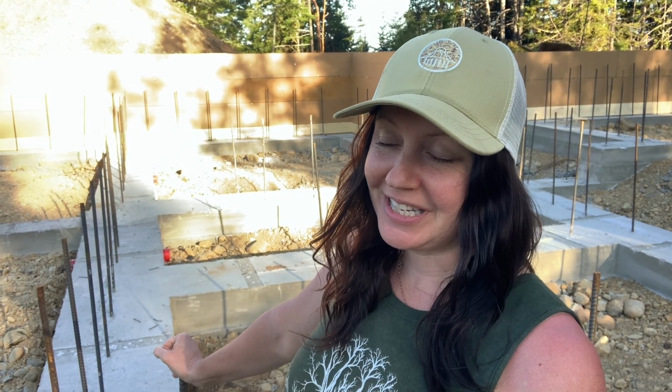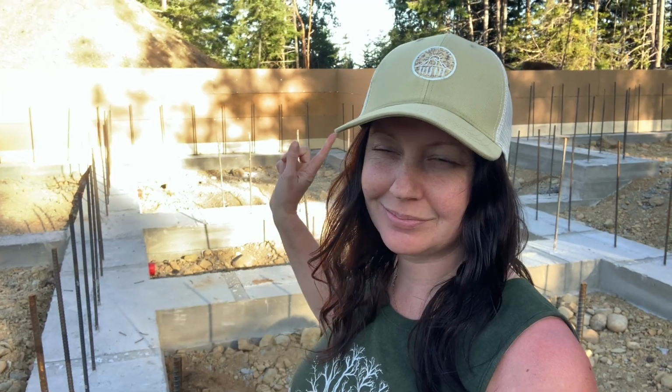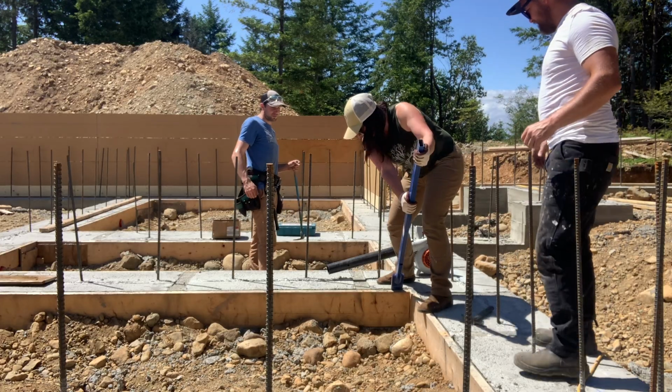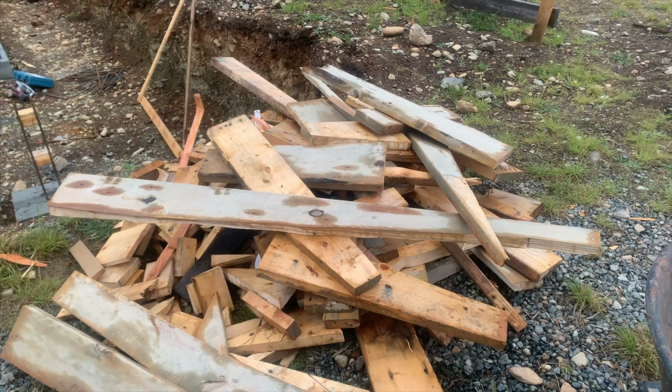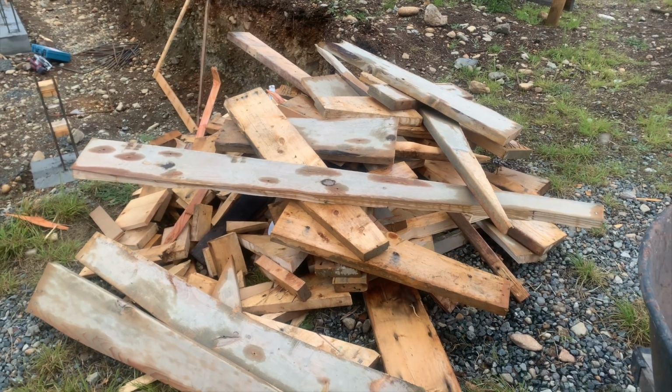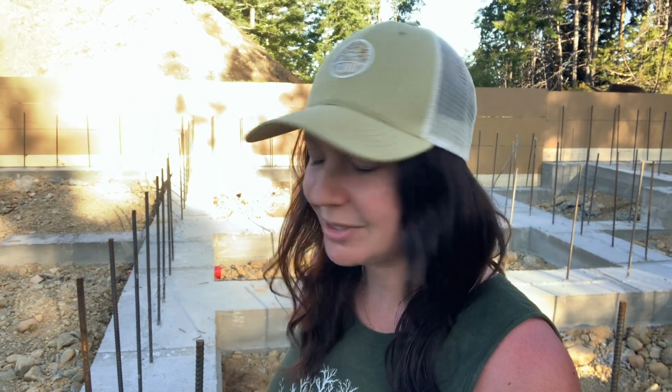It is the end of day 3 of stripping these footings and building that stuff for the crawl space walls, and it was a lot of work. It was a lot of work stripping those footings. Just so much wasted wood. And I know there are other ways. My neighbor did ICF. It seemed to have very little waste, but it is made out of styrofoam, and to me a concrete styrofoam sandwich just doesn't seem like something I would ever want to build my house out of.